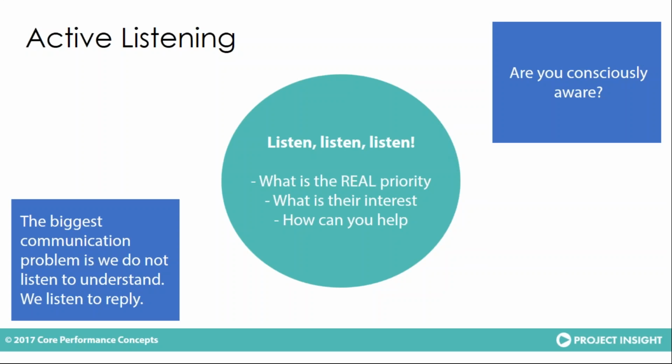I was going off on my whole active listening there, but I'll come back here. It really talks about getting to know what the real situation is. Have you ever been on a conference call when somebody presents a problem and there's somebody on the call who immediately responds and says, you need to do this? Probably. I know I have. But I question whether we actually heard the whole story, for a couple of reasons. People are not the best communicators in general. So what is being communicated as the problem may only be the symptom and not really the problem. So let's ask a few questions. Let's probe a little bit into the problem and make sure we're all on the same page with regard to what the problem is.